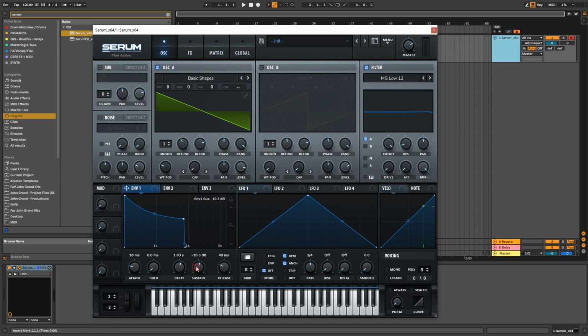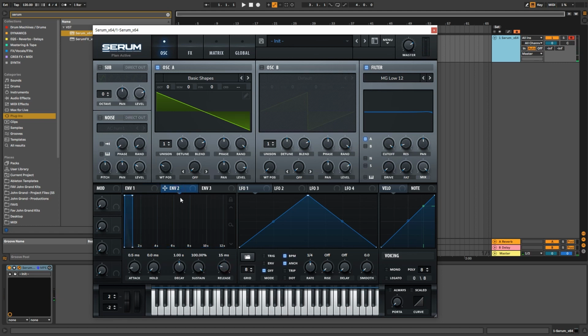And then the sustain is obviously while we're holding down our keyboard, how long the note is being played. If we have the sustain down, it's just going to go straight into the decay and ignore the sustain. And then finally, the release is what we use if we want to elongate the sound after the decay has hit, right? That means once you've released your hand off of your keyboard or your MIDI controller. If you have a really long release, obviously, it's just going to keep going after you play a note.